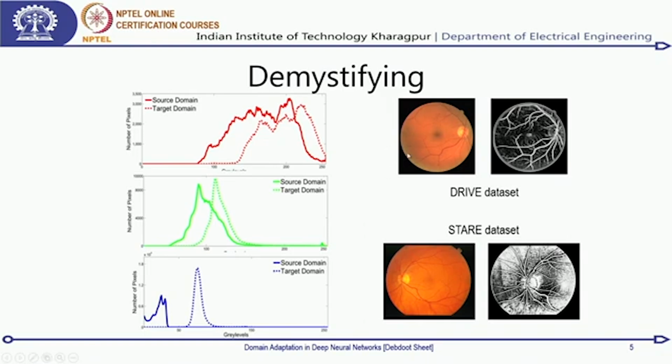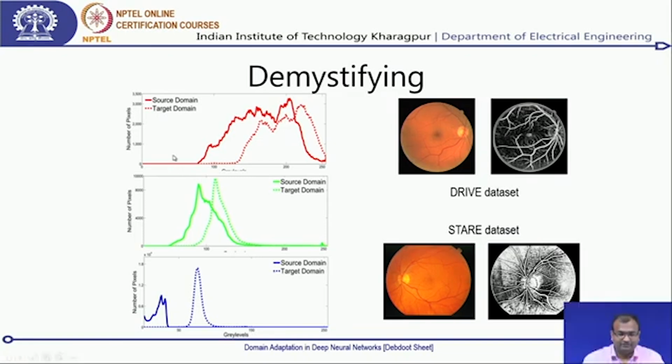So, that is the definition of source and target, and it is universally accepted unanimously across the field of domain adaptation. Now, when I look into the histogram of the red channel, it's more or less overlapping, there is some part of a non-overlapping area. When I look into the green channel, yes, there are major shifts, but not so significant over there. Whereas, when I look into my blue channel, what I would get is my blue channel is completely offset and drifted out, and this is one of the reasons why when I was working on the same one.